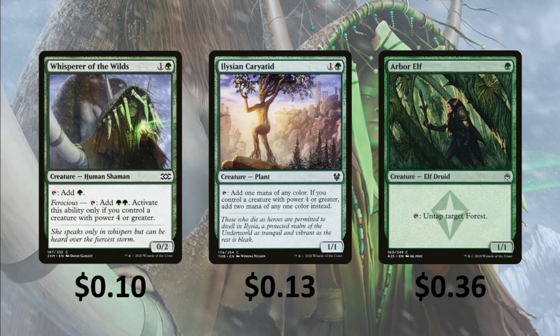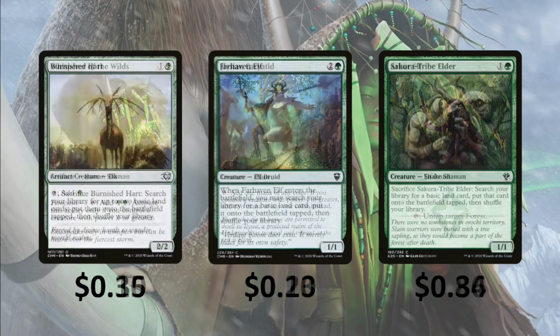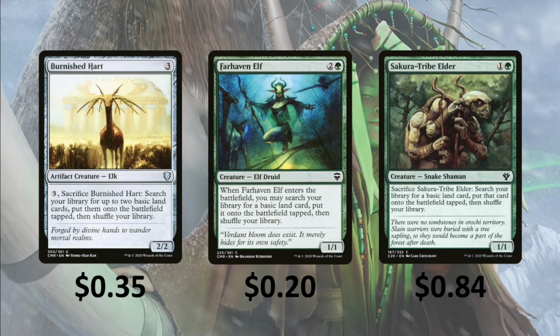Arbor Elf, you just tap it, untap target Forest. Burnished Heart, pay 3, sacrifice it, search your library for 2 basic land cards, put them on the battlefield tapped, shuffle your library. Farhaven Elf, when it enters the battlefield, you get a basic land card on the battlefield tapped. Sakura-Tribe Elder, you can sacrifice it to get a basic land on the battlefield tapped.